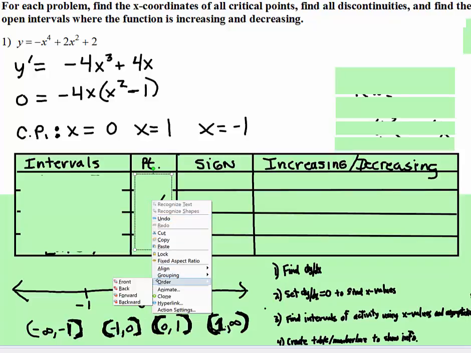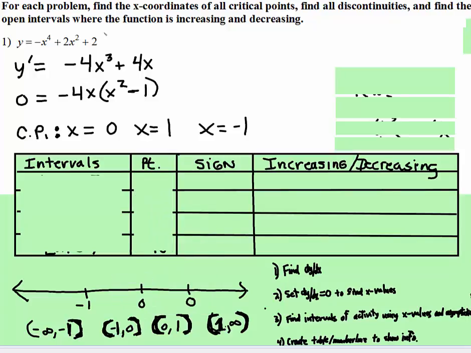Okay. So we have our function, we take the derivative, negative 4x cubed plus 4x, and we're going to set that derivative equal to 0, and I'm going to factor out the 4x, but I'm going to factor out the negative in front. So when we do that, remember when we put parentheses, we force the sign to change on the inside. And what I notice is that this right here is a difference of squares. This can be factored to x plus 1, x minus 1.